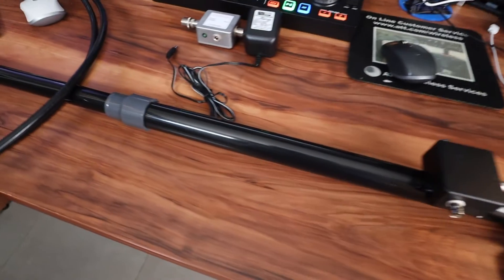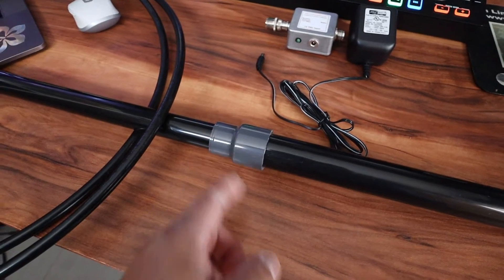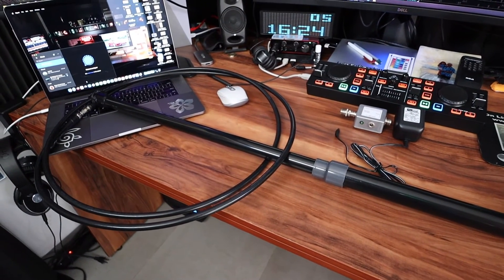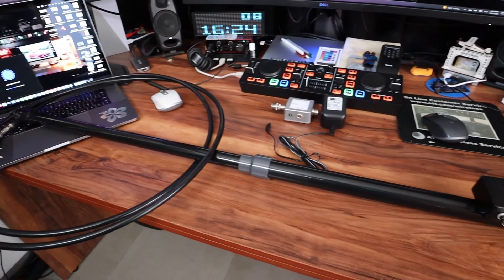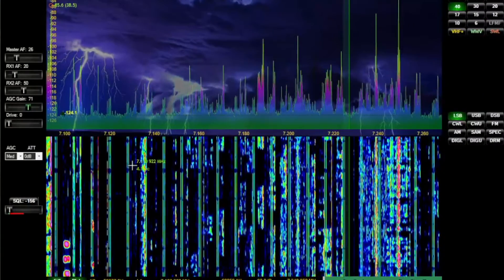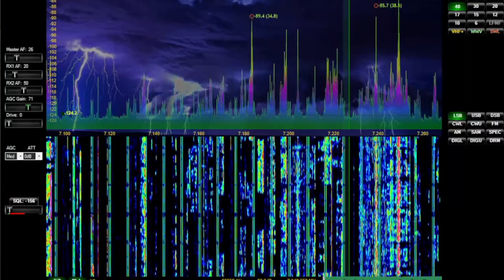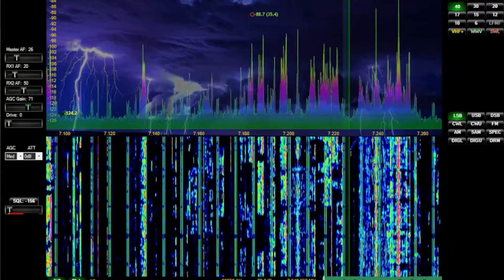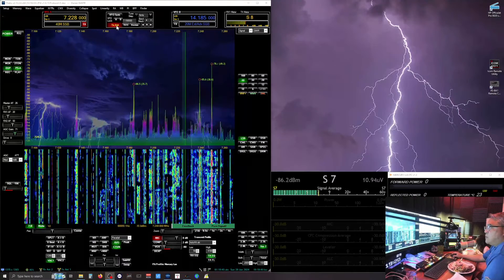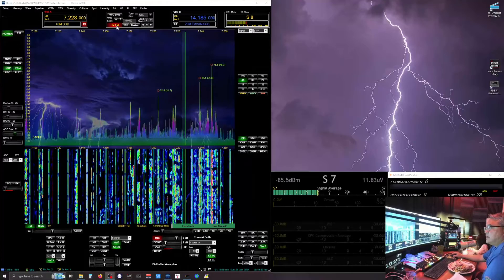It disconnects right here — already connected and it's a tight fit. I don't plan on putting a screw in here. All I'm going to do is remove the old MLA-30 and replace it with the W6LVP loop antenna. You see all these vertical lines here — those are interference. That's the antenna I'm using now, the 40 meter horizontal loop on the roof. I'm going to click this red button and go to my received loop antenna, the W6LVP, and watch the difference.